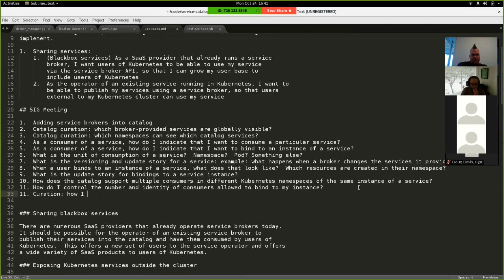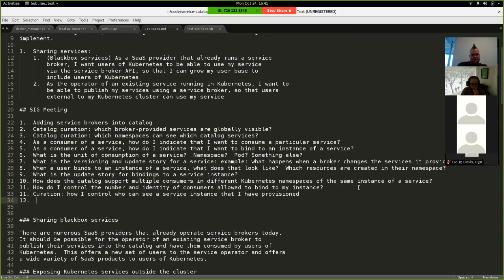Curation: how do I control who can see a service instance that I have provisioned? And then curation, maybe this isn't curation, but how do I control the number of consumers of my service instance? Yep, and also I think if we take a step back even further, curation, how do I control who can create a service instance of a particular item in the catalog?